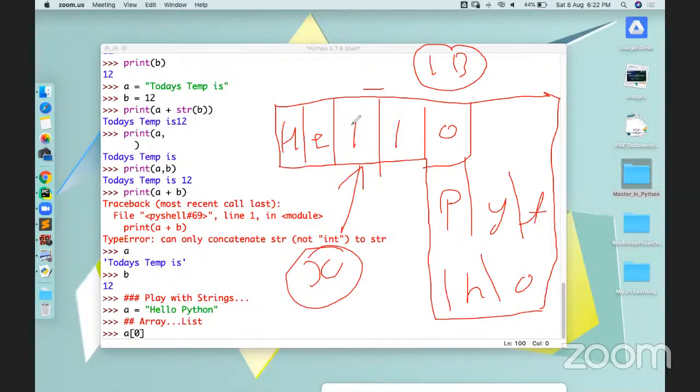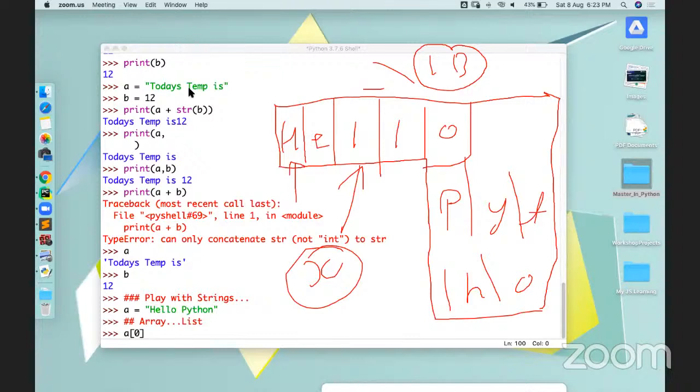So the complete location, complete name is X. But if we talk about the zero location, we'll get H. If we talk about the one location, we get E. If we talk about the two location, we will get L, right?